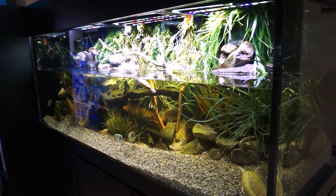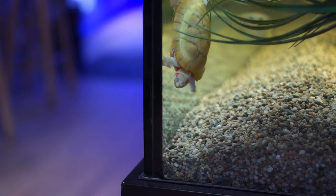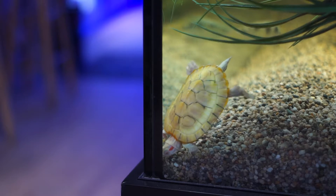It has been three weeks to the day since we set this turtle tank up. It is fully cycled. The water is basically still crystal clear. We were going to fire the UV sterilizer up today, but there's still really no reason to, so we're going to hold off on that until we actually need to run it.